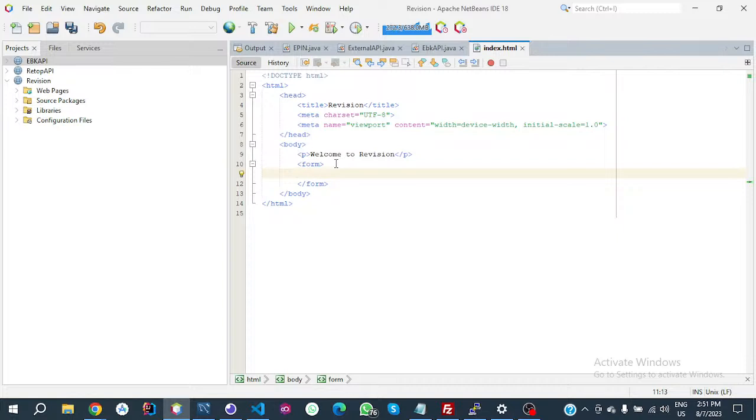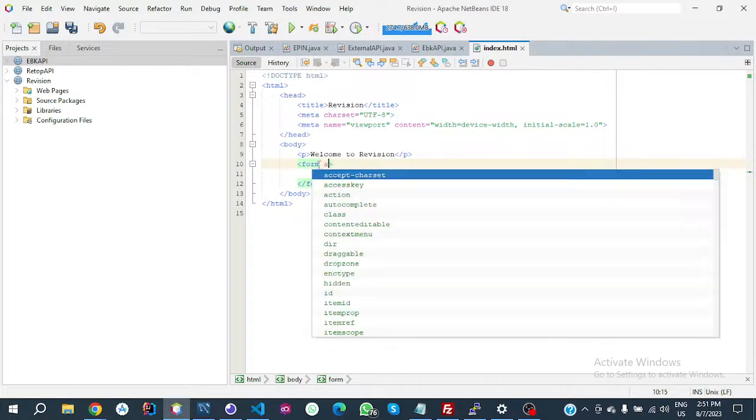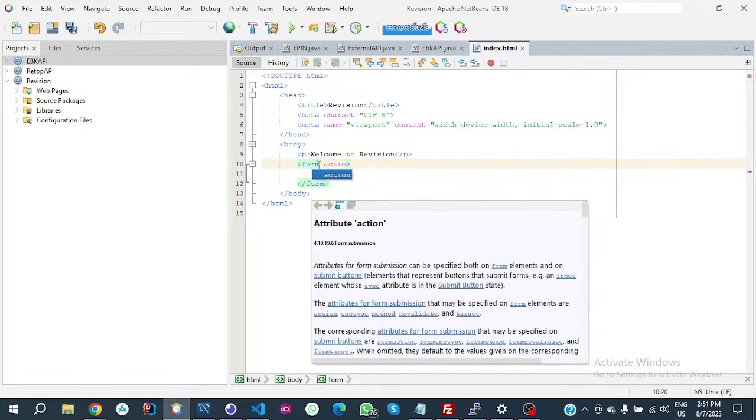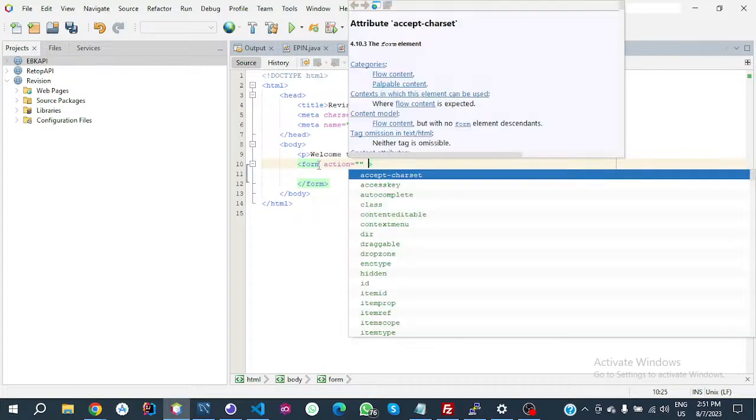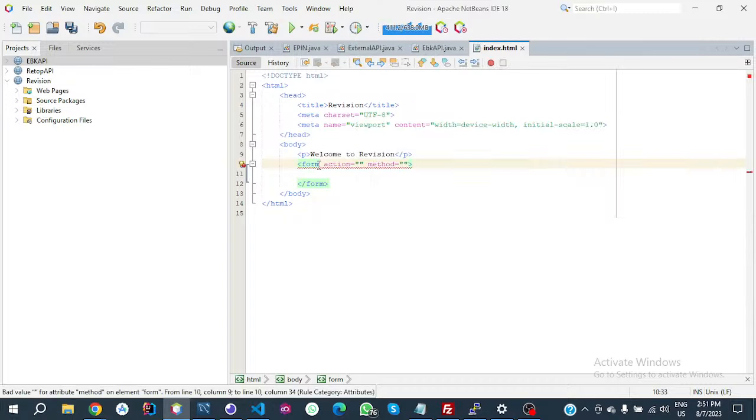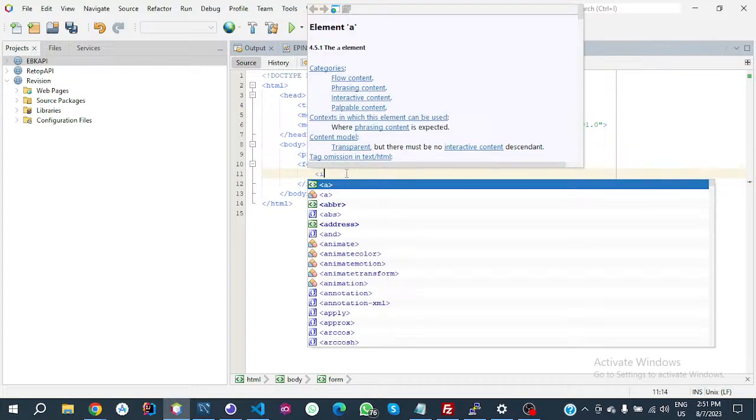So now remember that for these forms to become useful, you need to specify at least two attributes. The first attribute being your action. Your action is the address, the URL to the backend, to where the logic is, the logic that will help process this form. Okay, and then the method. That is where you put whether it's post or get you want to use. Okay, we talked about post and get in our last class. So our action, since we have not created a servlet yet, we don't have anything to specify for action in the meantime. So let's go ahead and put up the other things.